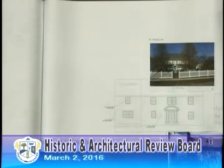Yes, when I did the walk-by, the addition is in the back of the house. You can't even see the back from the road. No, you can. It's tucked back there, and it's very similar to what's been done. The other houses are like that, too. Oh, yes. You can't see their backs.